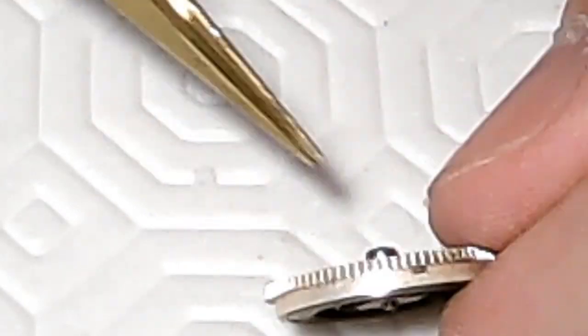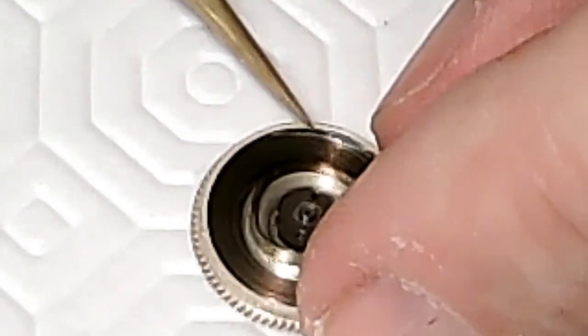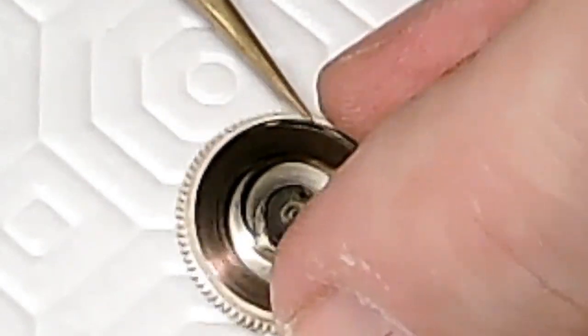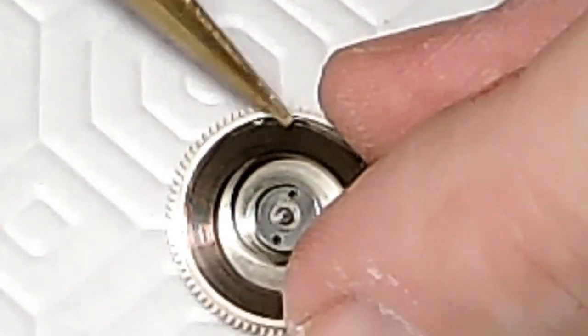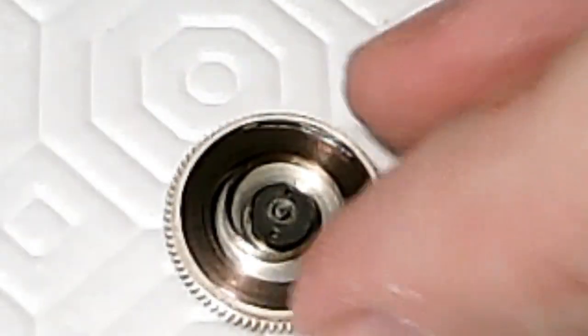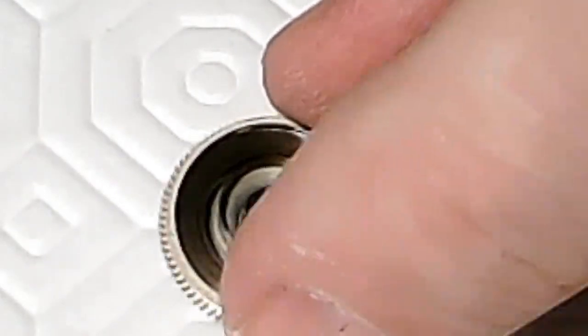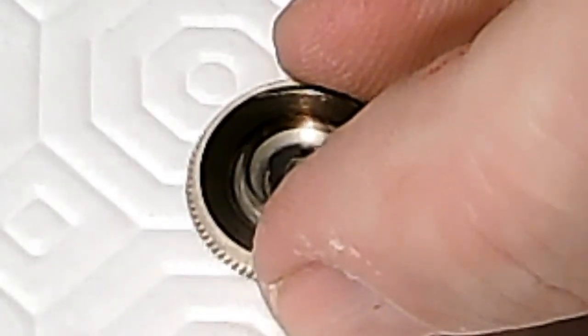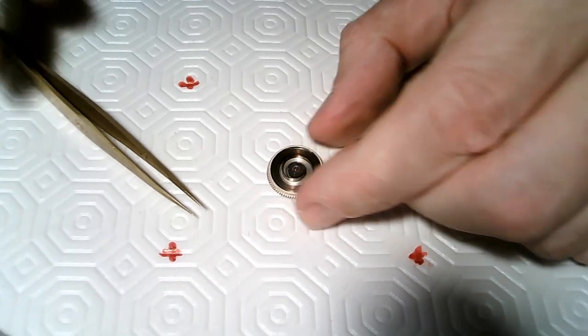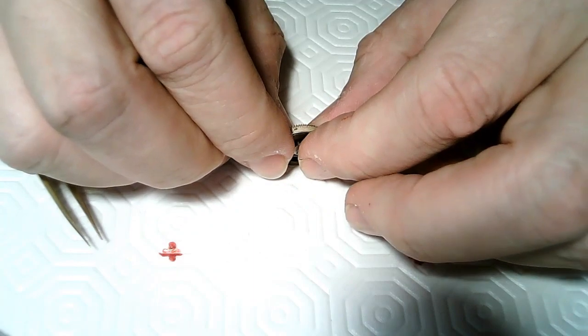Or the other alternative here is to take out the mainspring, have a look at this part of the spring here, and just bend this part out a bit so it puts pressure on that notch, and that way when I wind it up it doesn't go apart. But either way, I think I'm going to take this mainspring out and see what happens. So let me back this out a bit and show you my mainspring taking out problems I'm going to have. I'm probably sure going to screw this up.